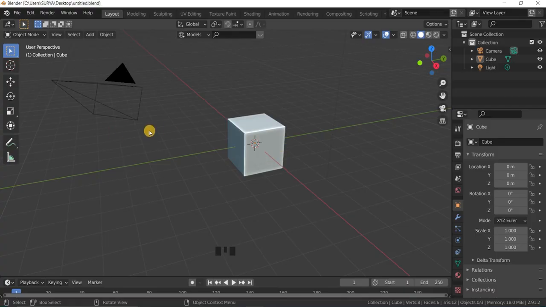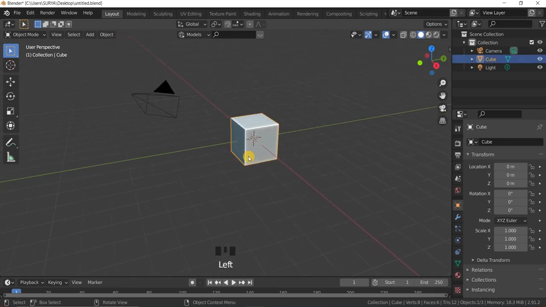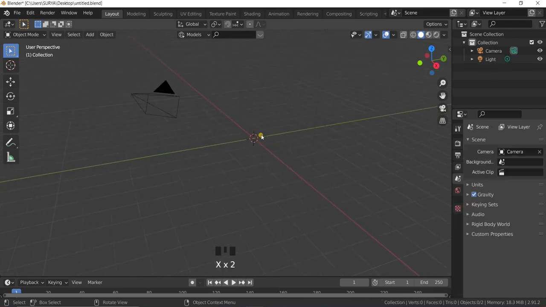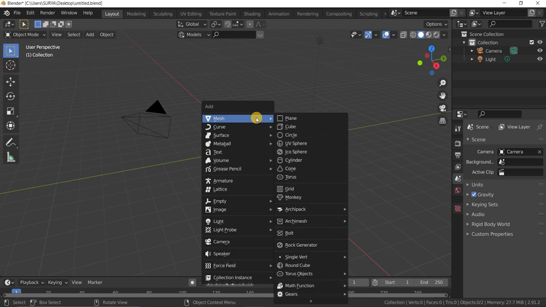In this Blender tutorial, we are going to create a hard surface model. This is the interface of Blender. You can observe this is the default cube. I am pressing X and delete. I am deleting the cube here. We are in the object mode. Go into the Shift A. By pressing Shift A, I am adding one plane here.